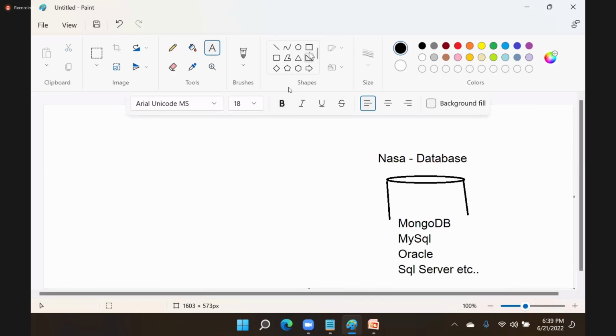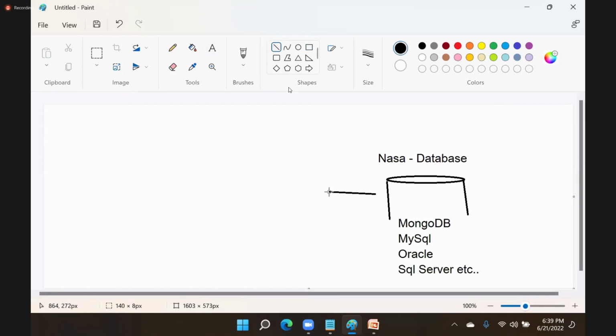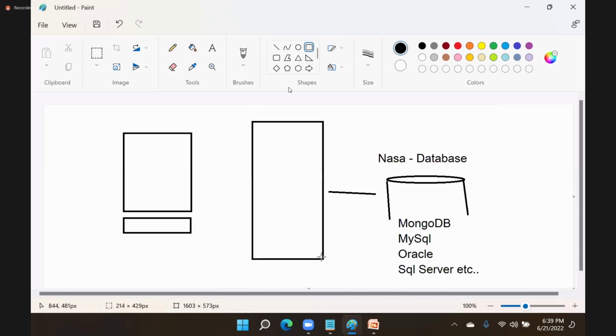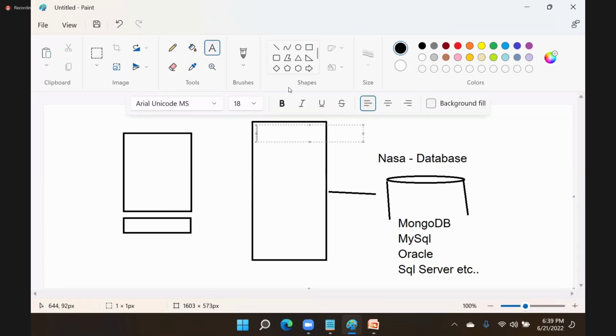Now what we have to do is, this data needs to be provided to the client. Actually, data will not directly come to the client. In between, we will have a server-side application. That means here we have to create, this is server-side. We actually create an API.